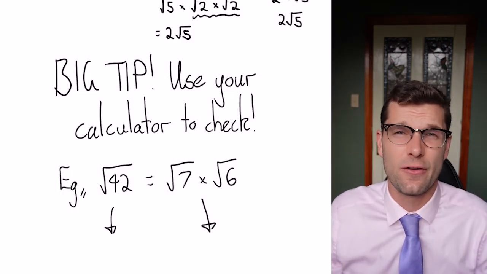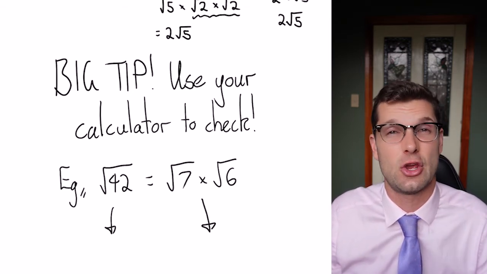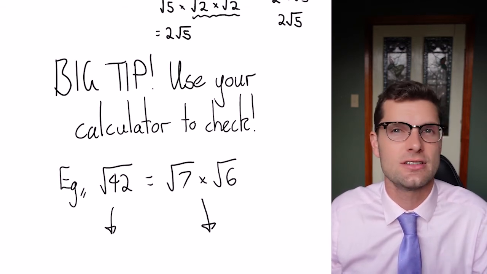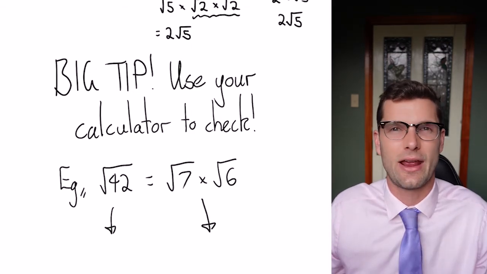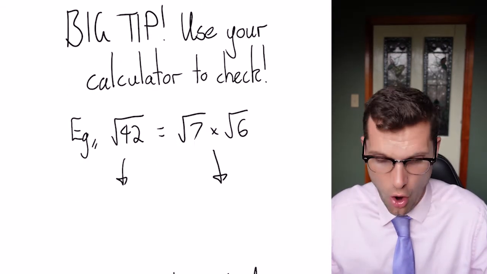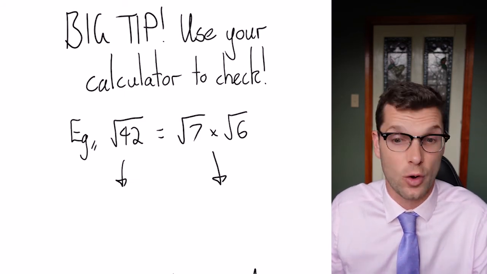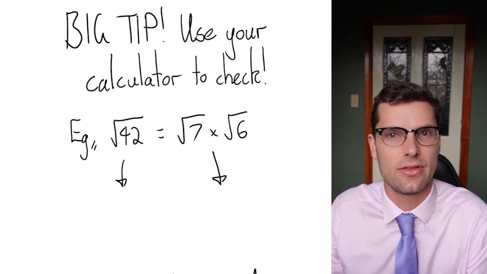The big tip that I've got for these ones is please use your calculator to check your answer. In tests, there are 2 or 3 mark questions that just say, simplify this surd. Take it from one and break it down into a few others. If you use your calculator, the answer is going to be the exact same, because what you're saying is that this thing broken down is the same thing.